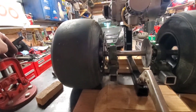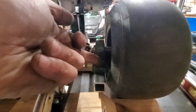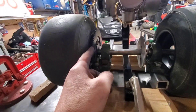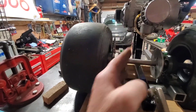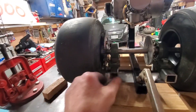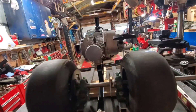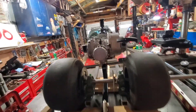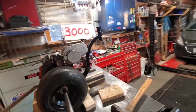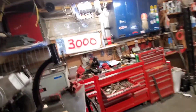I'm going to have to leave the bearing right there, because if I pushed the bearing closer to the tire, I wouldn't be able to get the sprocket flipped around and still reach in there — it would hit the bearing. So the bearings need to be on the inside. I got everything leveled off and basically set into place to start welding the back half of the frame up.